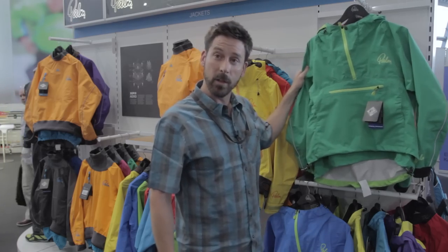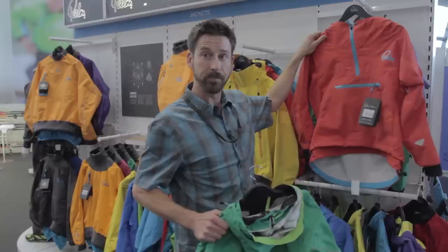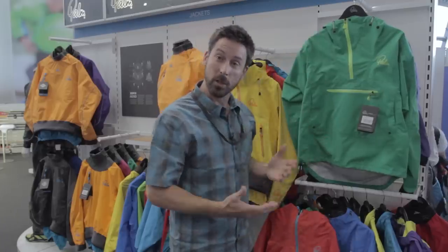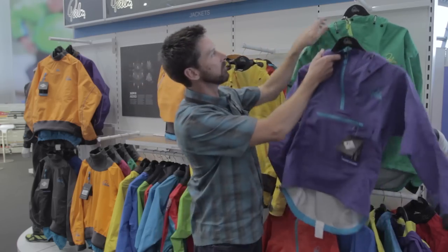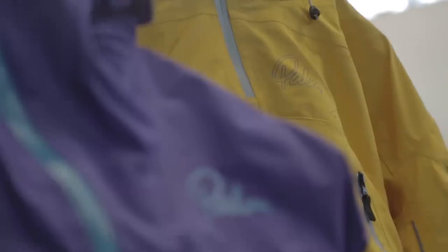The Arcadia is available in the men's version and also the women's version. And finally for 2015 we have the Vantage — this isn't new but it has been updated, refreshed, and given a visual makeover. It looks a lot more modern and nicer now. This is the men's version available in new colors, and to finish the line off we've also added a women's Vantage too. It's a really nice jacket — very versatile, nicely fitted, great colors. So that's Palm's touring line for 2015, we hope you like what we've been working on.